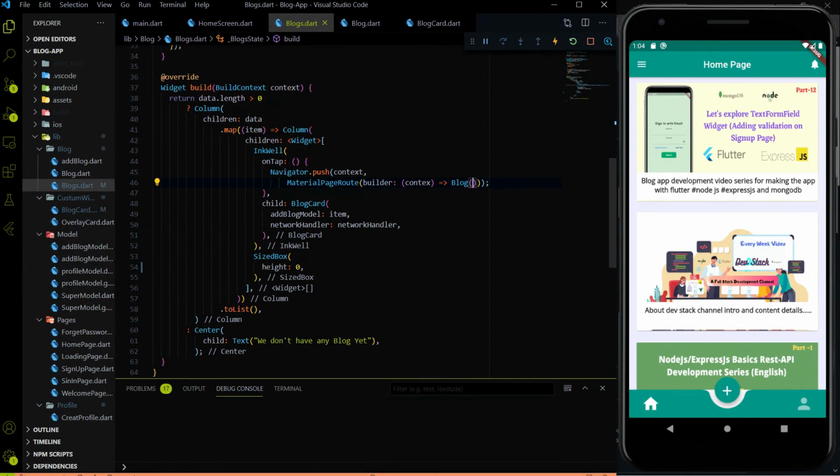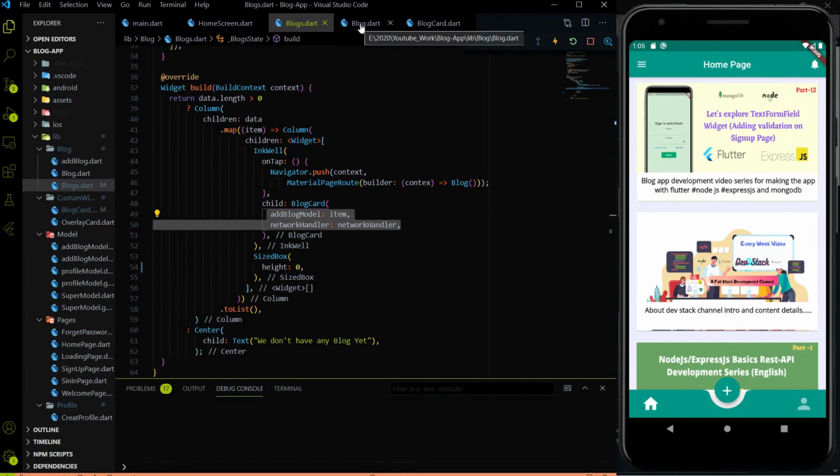The same things we pass to the blog card: the item which contains the individual blog data, and the network handler for getting the image, because we are fetching the image from the internet. All the REST API code we wrote in the network handler.